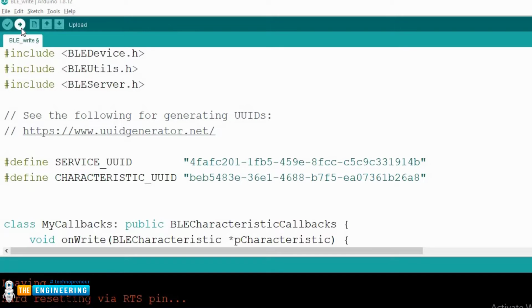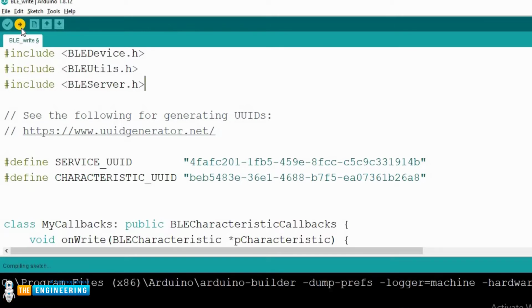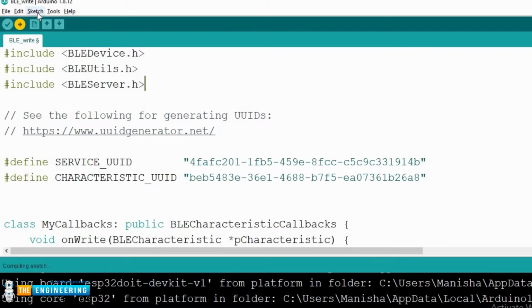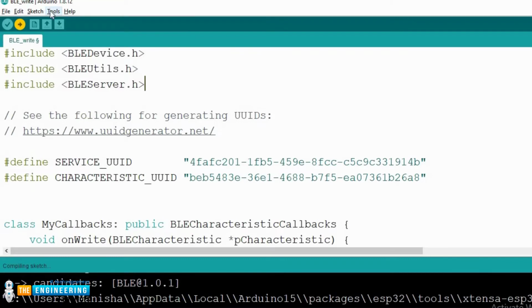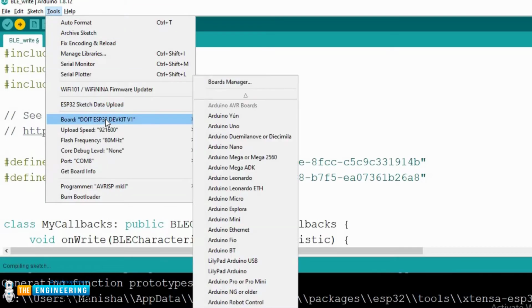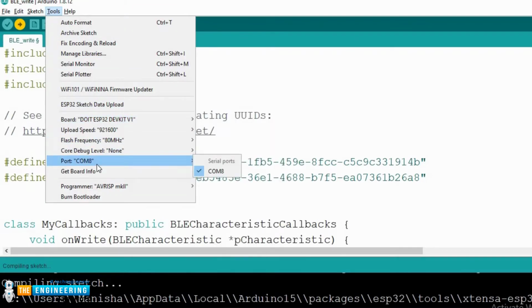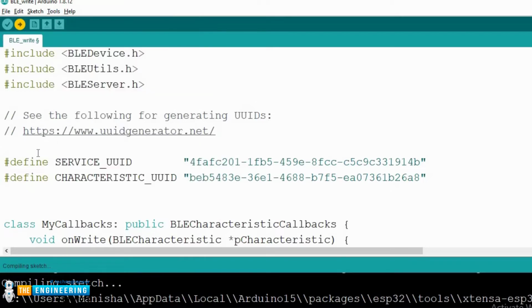Click on this icon. Make sure you have selected the right development board and COM port. Now wait until it is uploaded successfully.